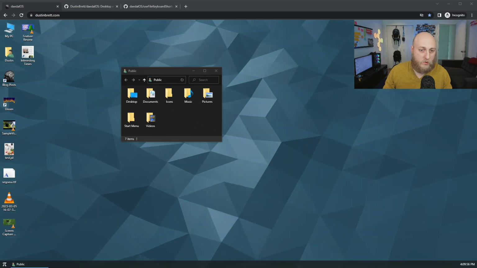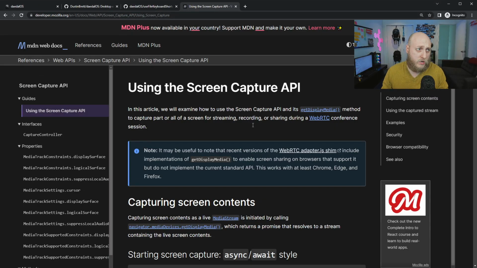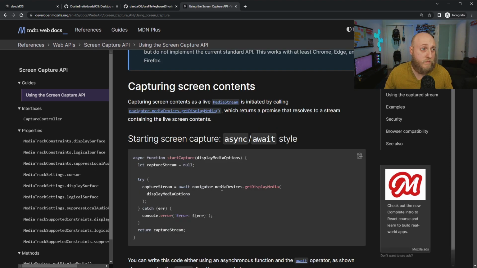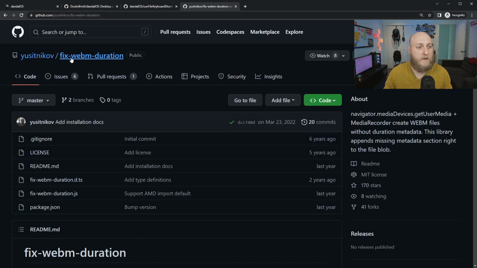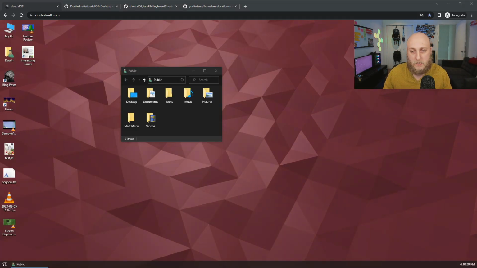And the way I was able to do that, that's just another native API. It's the screen capture API. So it doesn't work on some browsers that don't support screen capture. But the ones that do, I've got it built in now. And one thing I had to do for Chrome, which is a subtle little weird thing, I don't know if everyone's having to do this, but there's this fix WebM duration. I noticed that the WebM files that Chrome was making had messed up durations. And it seems like a still existing issue. So I've just added that little fix, and it works.